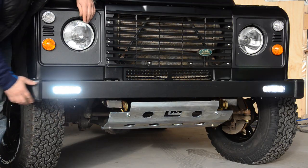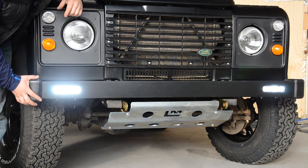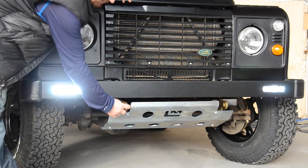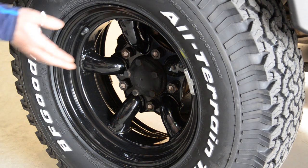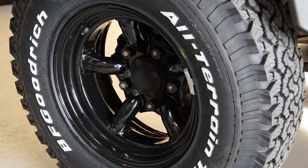And then at the front here, we've got the bumper with the DRL lights. So that's the daylight running lights with the original Td5 rubber bumpers on the end. Finishing it off at the front, we've got an aluminium steering guard with shackle points. And you'll also notice part of the build is over £1,000 worth of wheels and tyres. These are Challenger 16-inch steel rims in black, 5 spokes with the BFG all-terrain tyres.